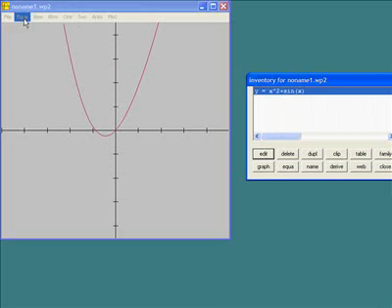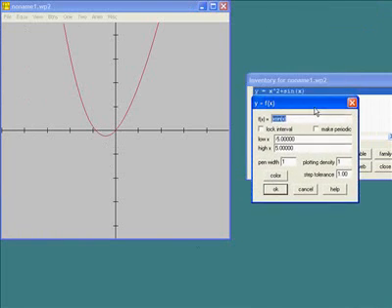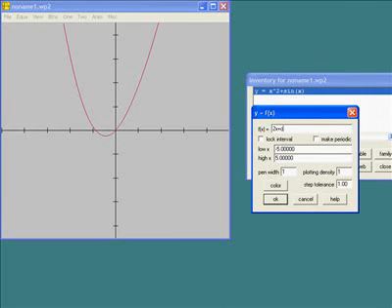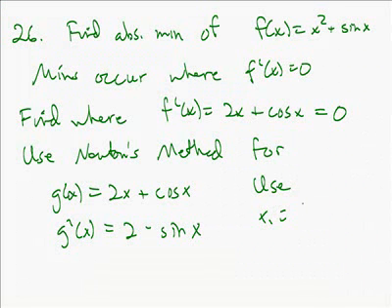So let's add a new function in here. This is our function g of x, which is the derivative of f of x. We said that was 2x plus cosine of x. Sure enough, look at this function here. It is 0 right at this min. So this x value here, where our derivative is 0, that is to say where our function f of x makes a turn, is what we're looking for. We're looking for the roots of this function, 2x plus cosine x. So I would say a good place to start would be maybe negative 0.5. So I would start at negative 0.5 for x sub 1 and go from there. We want to get it to 6 decimal places.